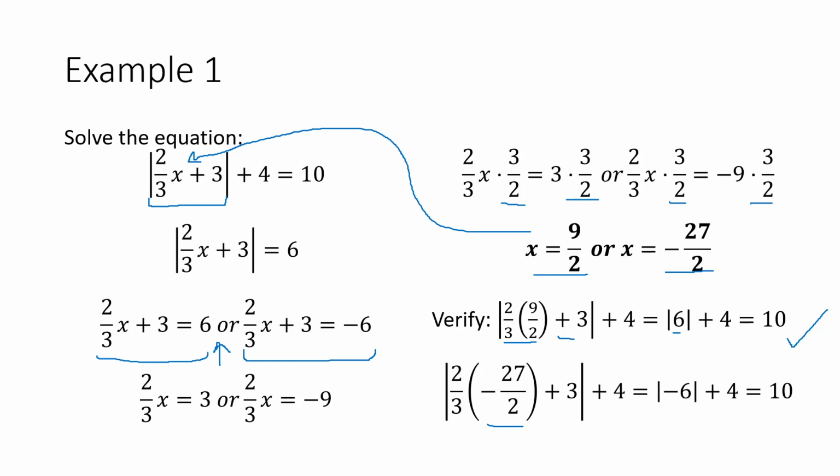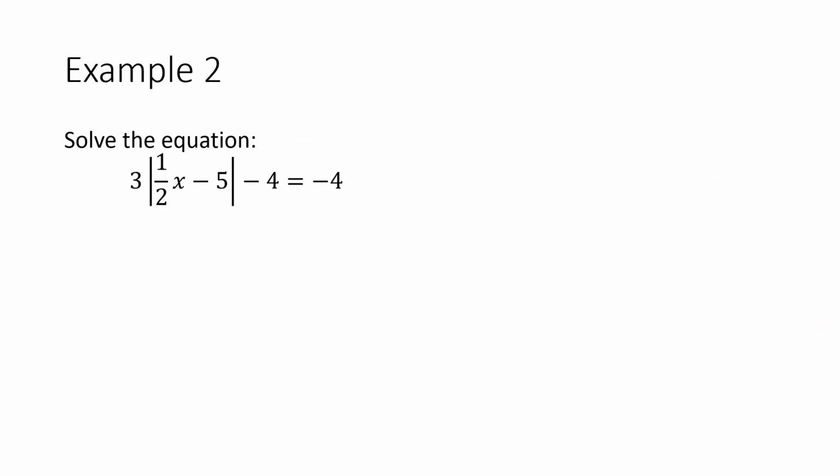We'll end up with the same thing almost, right? We get, divide the 2's, divide 27 by 3. This first term becomes negative 9. When we add 3, that becomes negative 6. And when we take the absolute value, that negative 6 becomes positive. So 6 plus 4 is, again, 10. Looks good. Let's try another one.